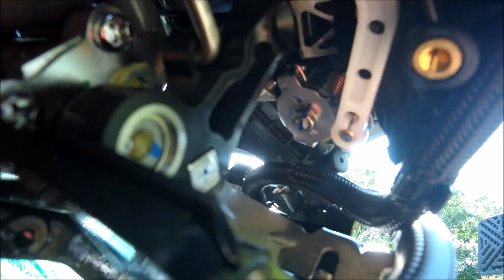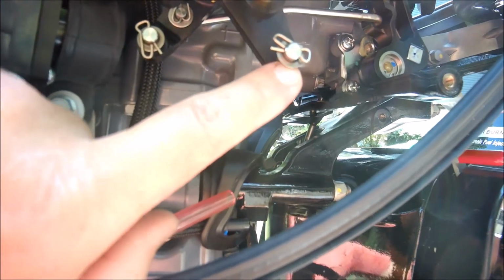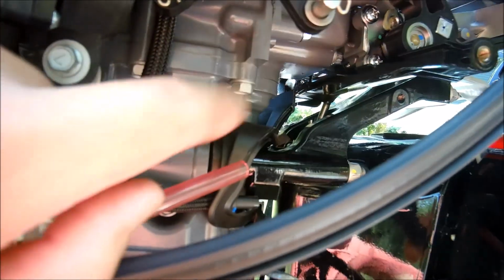This one here is, as you can see, that links there. There's the throttle body and spring return up there, right there in the center of the screen right now. There's a spring there, that's the throttle body. Yep, so I'm on the right one. This one here, the one that's close to you, is for your throttle. That's the gas. And here's the gear shift.